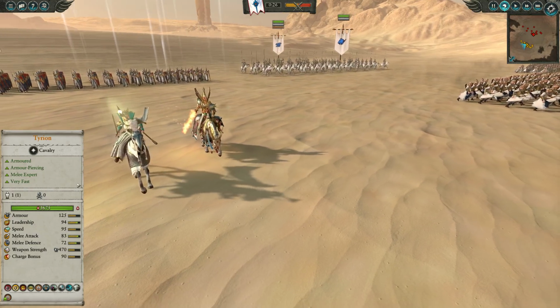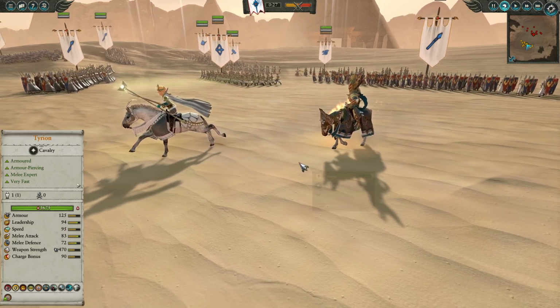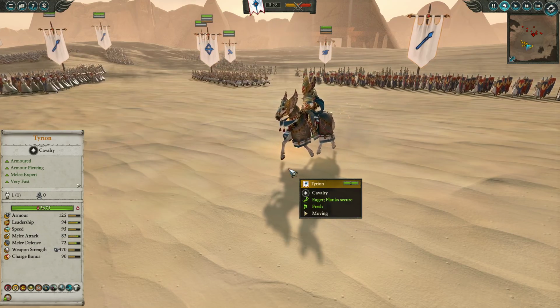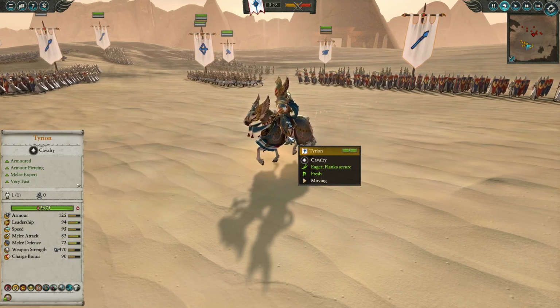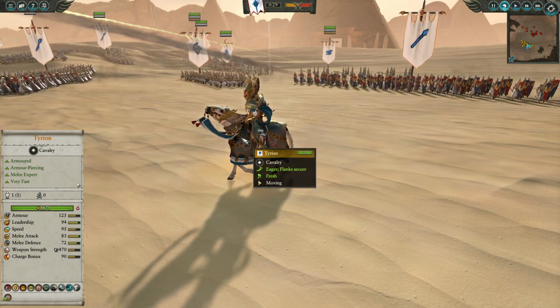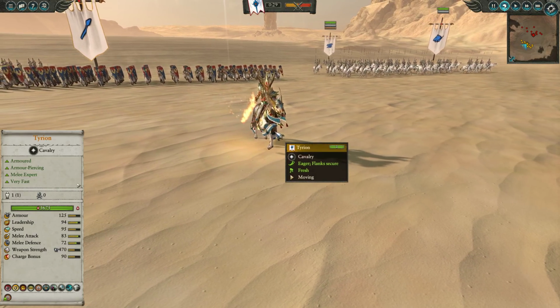So the reason I'm kind of bigging up Tyrion just a little bit here, he is the ultimate Volkmar slaying machine. Now, why is he the ultimate Volkmar slaying machine? Well, he is insanely quick, coming in at 95 speed. If he catches Volkmar, there's not much Volkmar can do to escape. Likewise, he's a fantastic duelist, one of the most underrated elvish lords in the entire game.